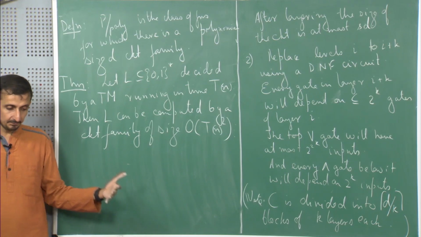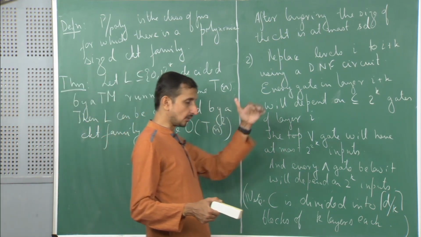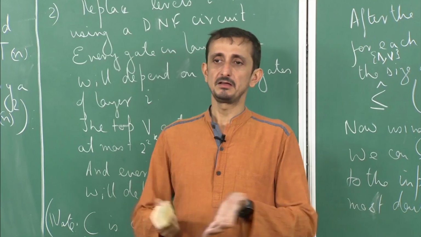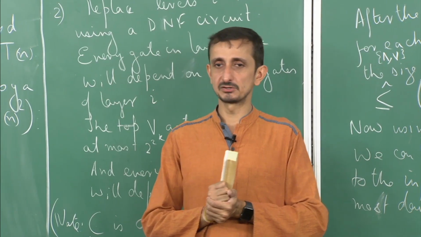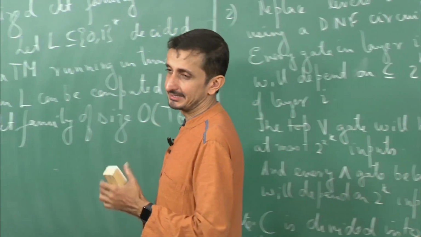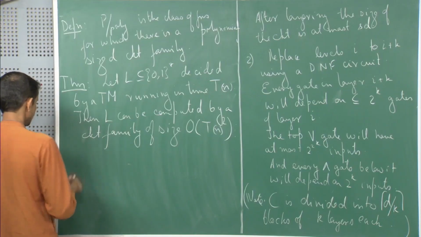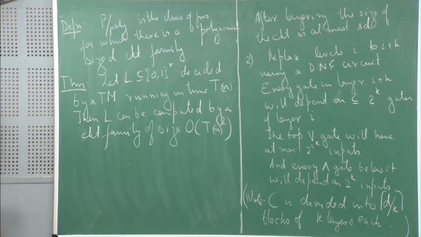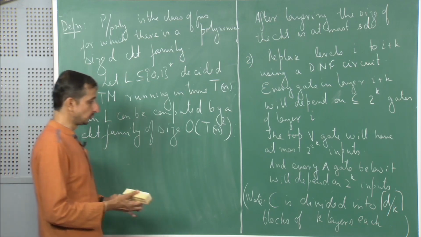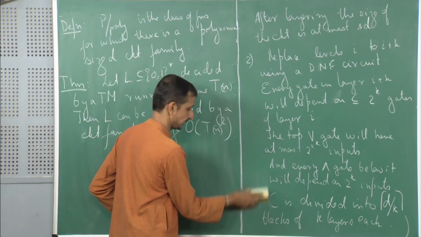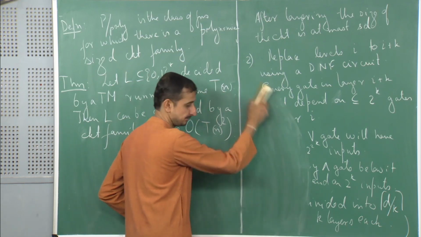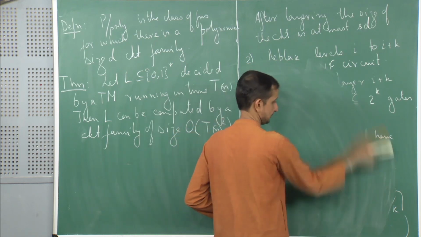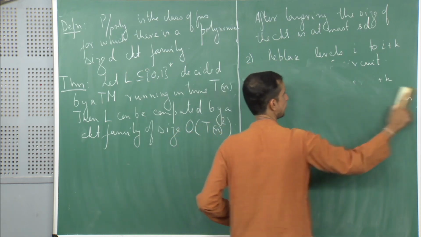I will look at the different configurations of this Turing machine for different levels, and I will try to build a circuit by looking at this matrix of configurations. So, that is the idea. I will just quickly go over the proof, because if you have seen it, it is good to revisit it again, but otherwise I will skip some details that can easily be filled in. So, let us look at a sketch of the proof.